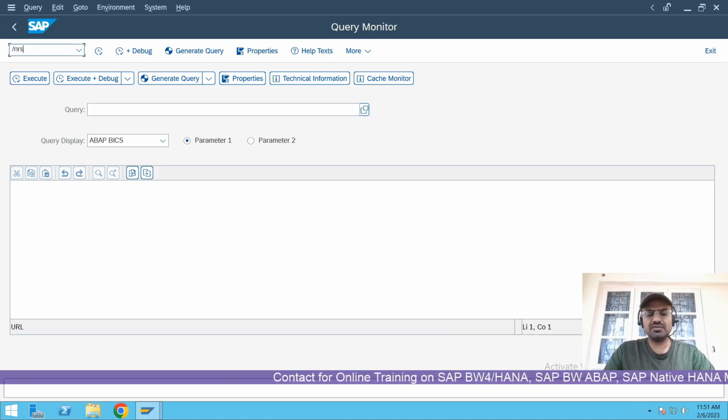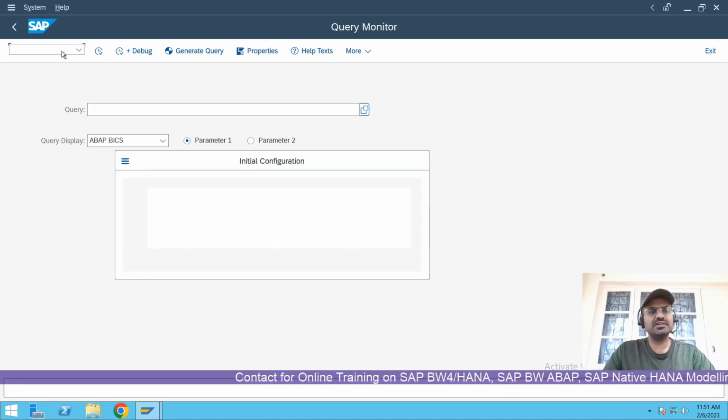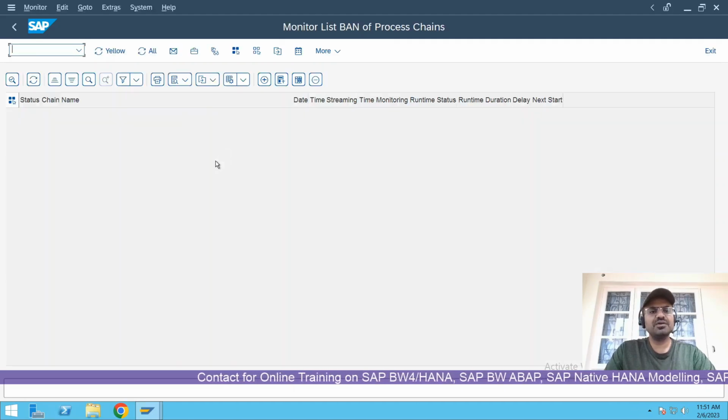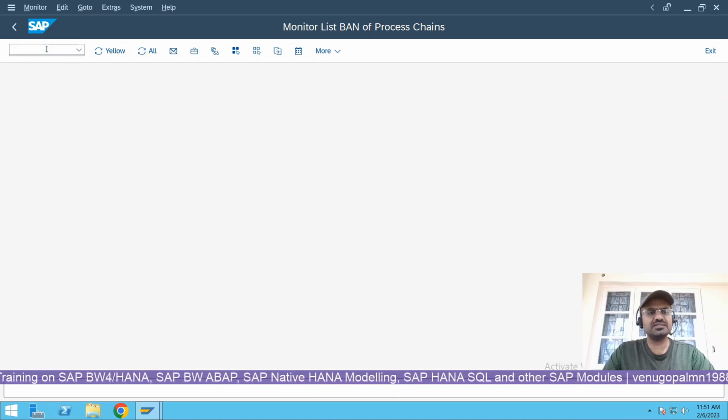And we should also have RSPCM. It's a dedicated transaction to monitor your process chain, if you are from the run team or support team background, wherein your day-to-day responsibility would be monitoring the process chains and ensuring the data load is going as expected. Okay, and we should have the RSD1 transaction code.